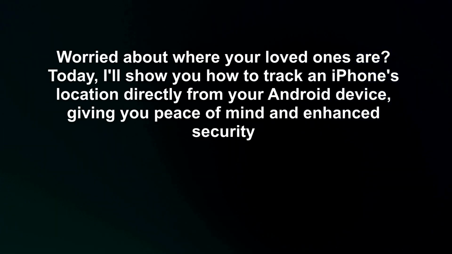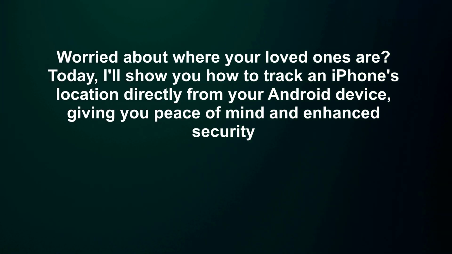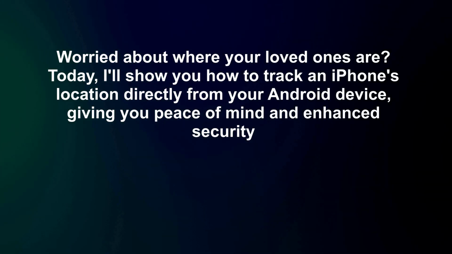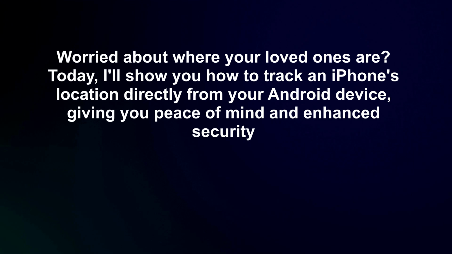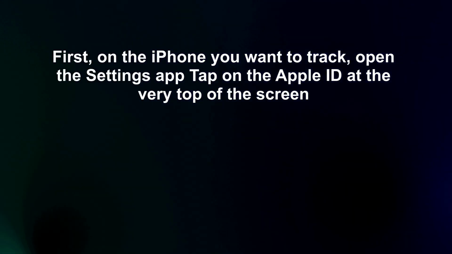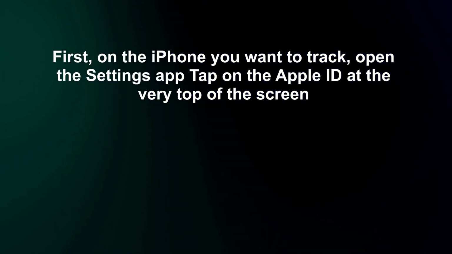Worried about where your loved ones are? Today, I'll show you how to track an iPhone's location directly from your Android device, giving you peace of mind and enhanced security. First, on the iPhone you want to track, open the Settings app, tap on the Apple ID at the very top of the screen.